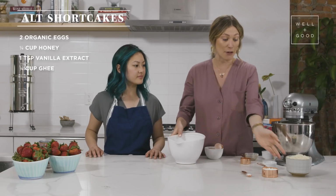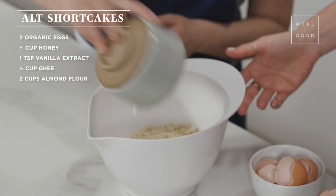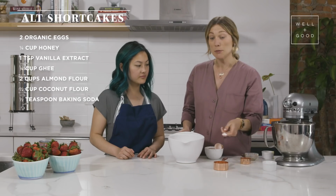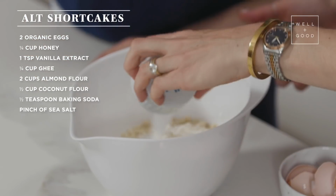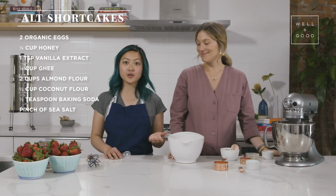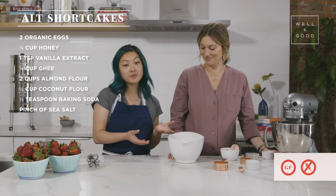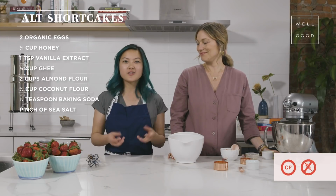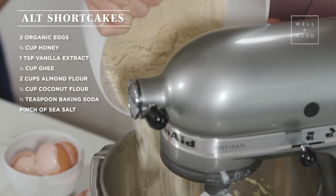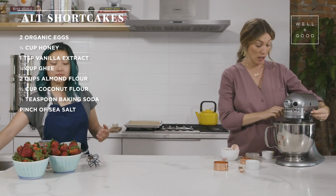Next, we're going to mix together our dry ingredients. So we have 2 cups of almond flour, half a cup of coconut flour, half a teaspoon of baking soda, and some sea salt. Coconut flour and almond flour we use a lot, so make sure to check out our chocolate chip cookie episode to hear more about the flours and why they're useful. We love this because this is grain-free and it gives it some texture. So now we're just gonna add our dry ingredients to our egg mixture. We're gonna turn our mixer back on.